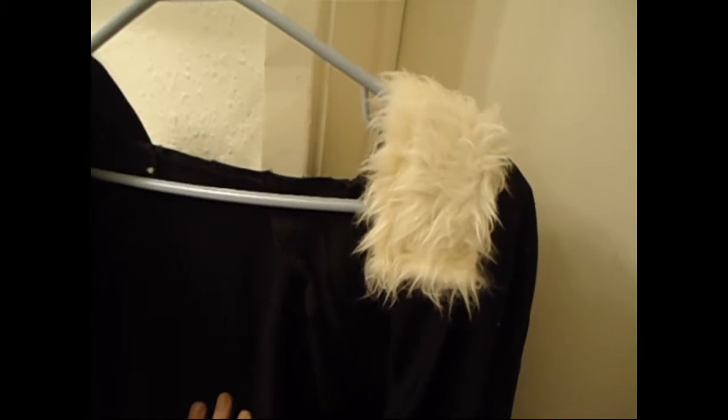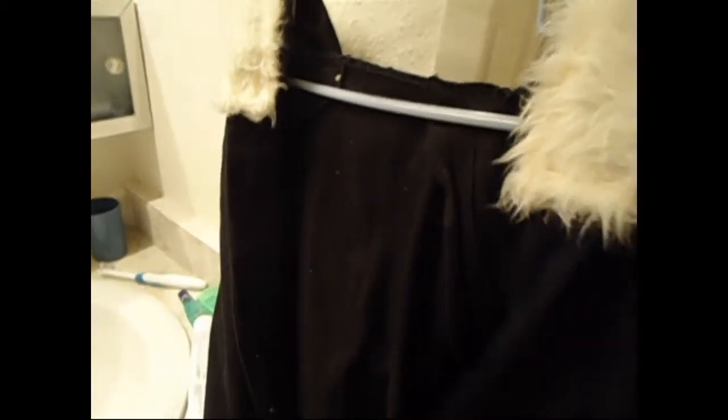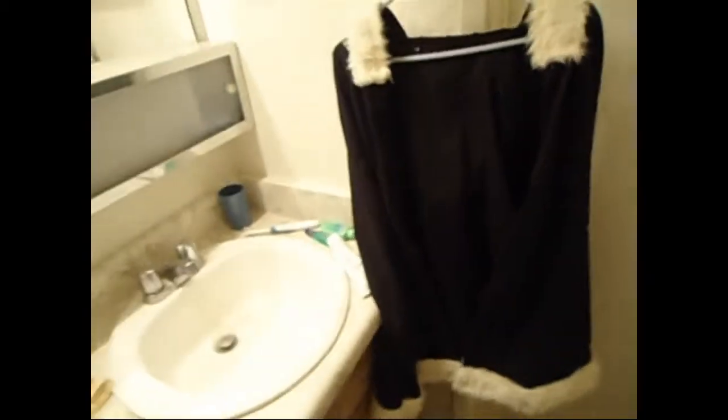And again, on this one there is no lining. I think there was an option to make a lining, but we didn't really want to. So all I need to do is figure out how to put the zipper in, cut off extra threads and stuff, and then wash and iron, and then that's done. So that was the vest and coat.